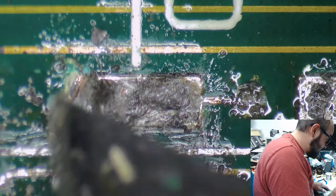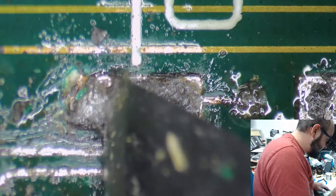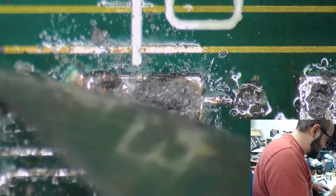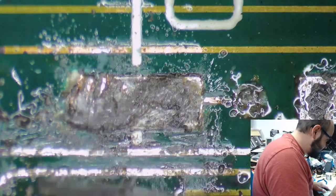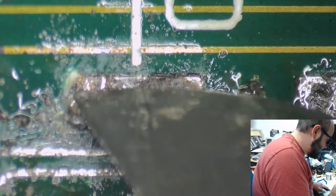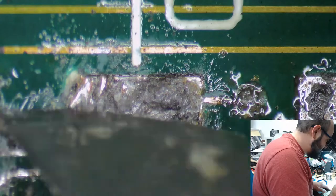Oop, I cut a little bit too far into that. Maybe I shouldn't be doing that. Yeah, got a little too deep there. That's okay. Nobody saw that.